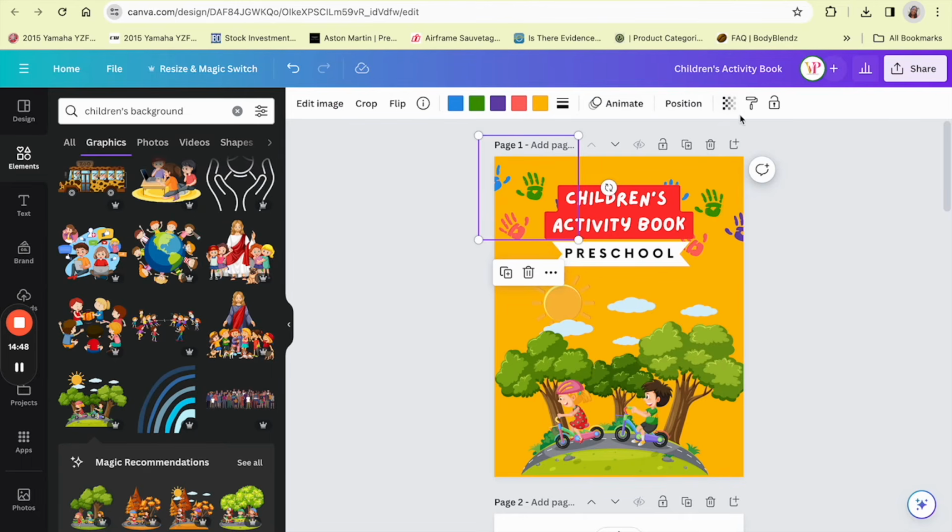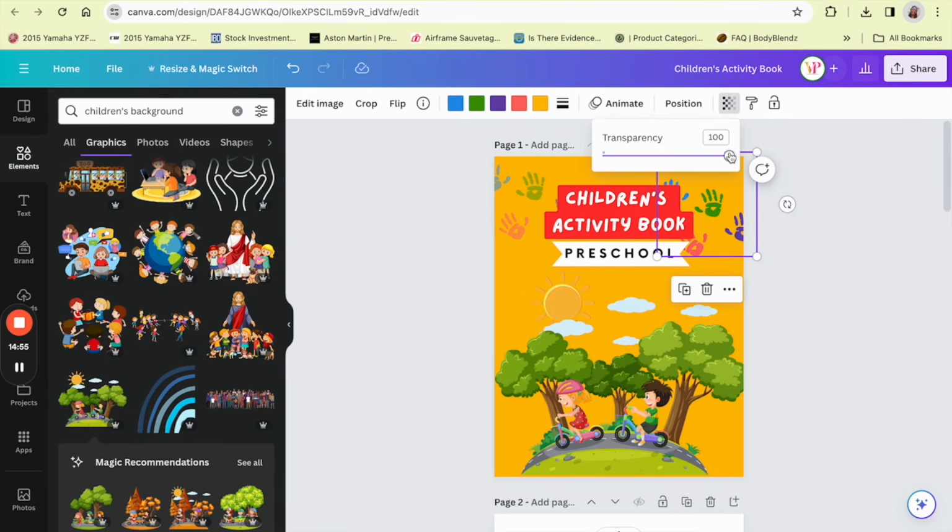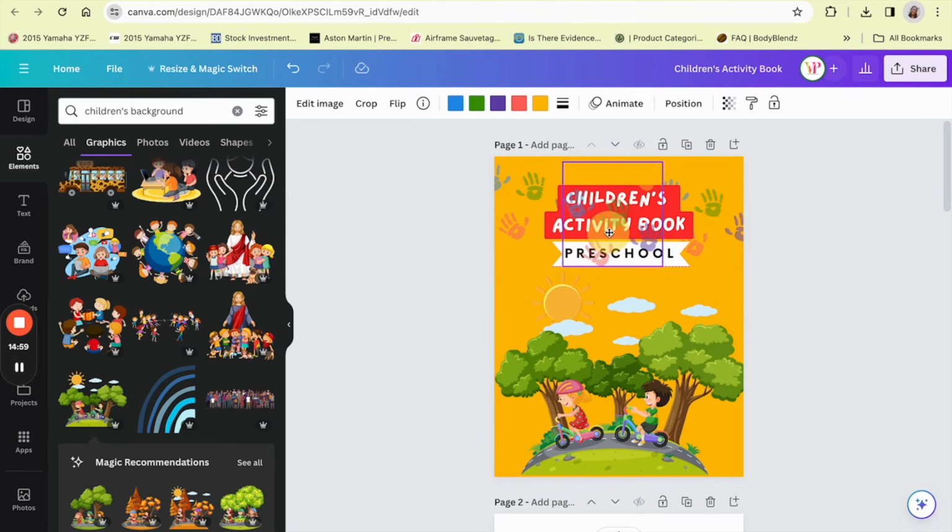Okay. So with the hands, I'm going to make them less visible and maybe copy that and just bring it to the back. That seems like it's too much back there.